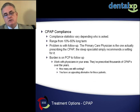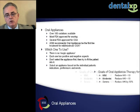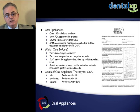CPAP compliance numbers range tremendously, but I would say most people would agree that about half can't handle it and half love it. So for the 50% who can't — are we going to write them off? No. We just have to understand that we have a role to play in managing this medical problem, and that's oral appliances. Oral appliances can be very effective in treating and fixing a lot of these problems.